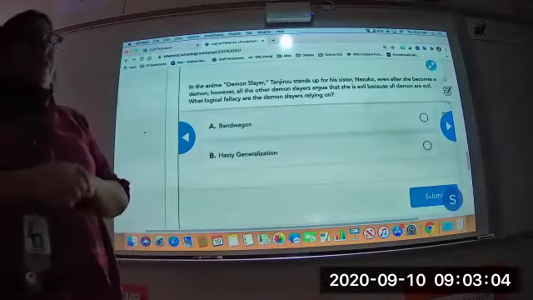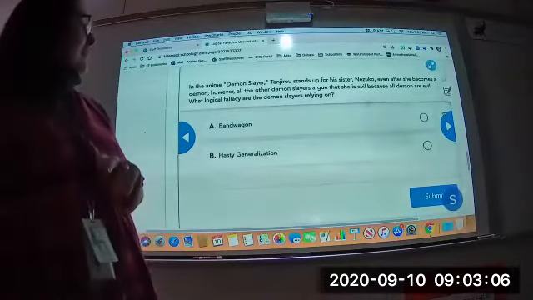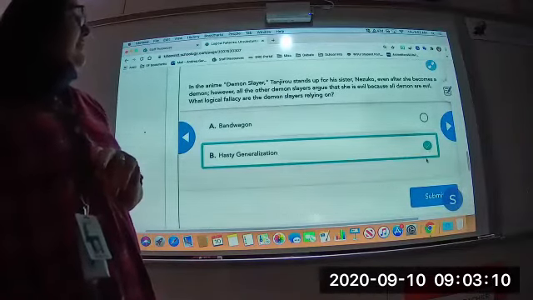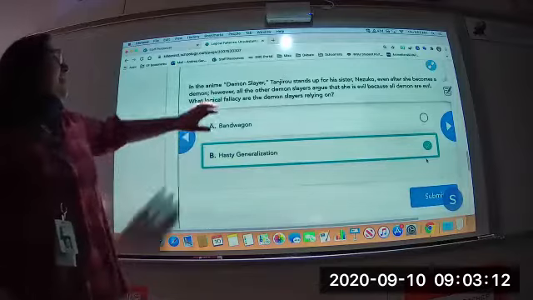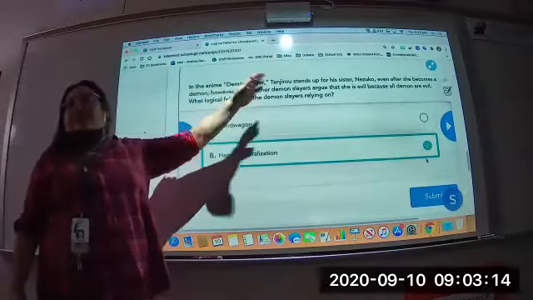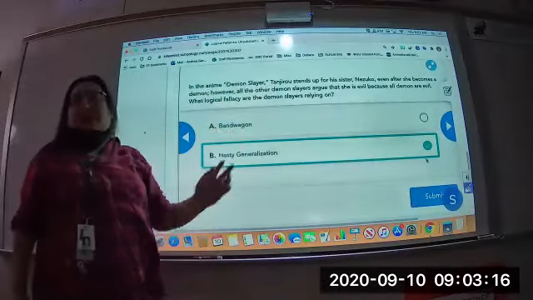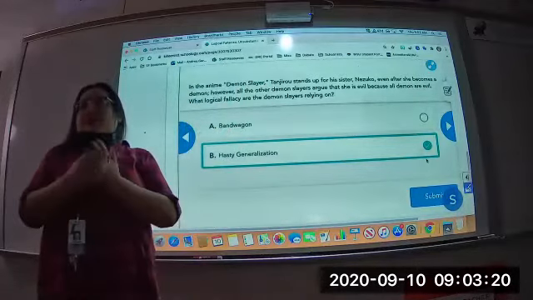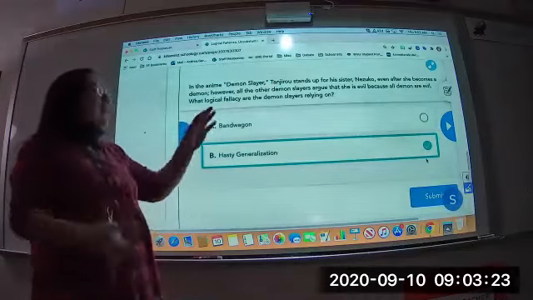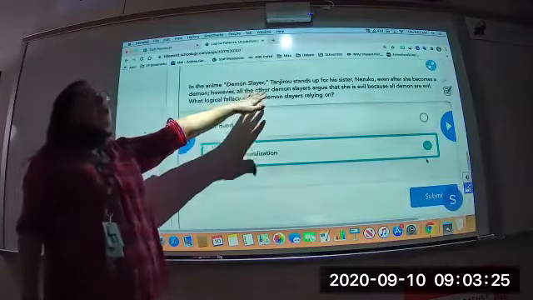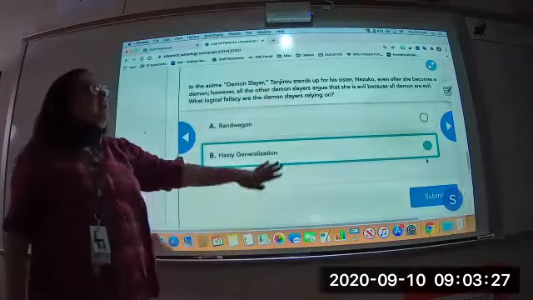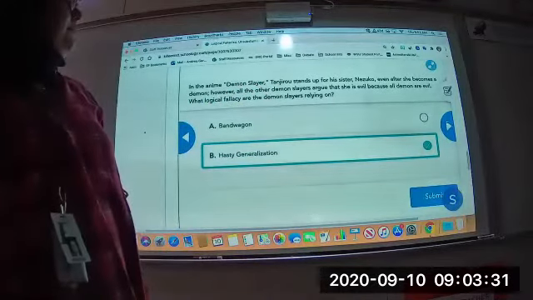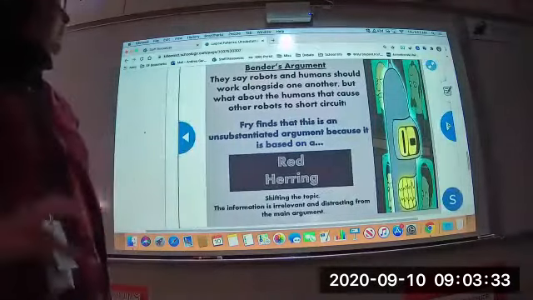Hasty generalization? It would be a hasty generalization. Now, if I had said that's also the most popular idea for everyone, then that would become bandwagon. Okay? And sometimes you can actually apply various fallacies to one argument, right? So I could easily have said, okay, well, since all the other Demon Slayers are bandwagon, but this is the one that fits the best. So I just gave you the answer for that.